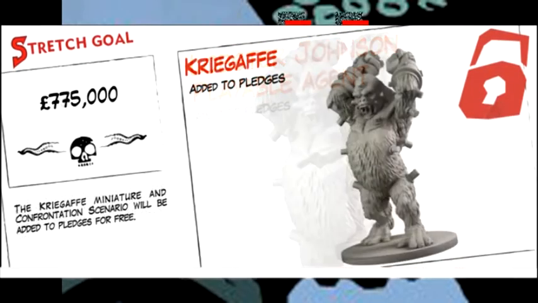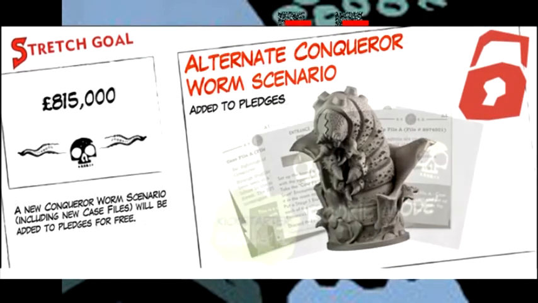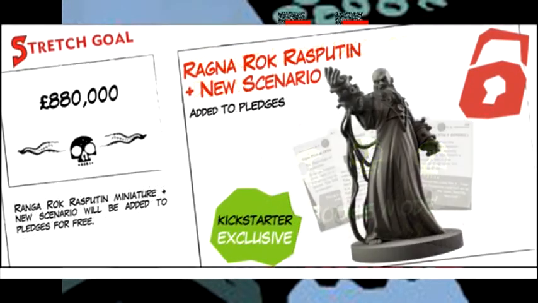And then Kriegaf, the giant, really giant. I was amazed at the size of this. He's an ape that's Von Klempt modified, and he is huge. He's probably twice the height of Hellboy, which is pretty impressive. Then we got an alternate Conquer Worm scenario, and then a rookie mode deck of Doom, so an easier version. Then the new Rasputin, which is the Ragnarok Rasputin with his charge gloves. This is the one I wanted all along. He looks amazing, and I can't wait to do some glow effects on this one.